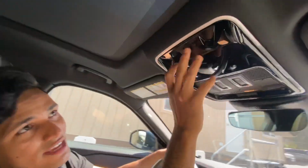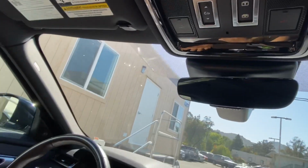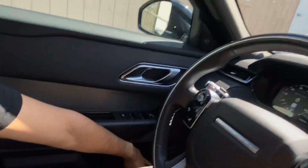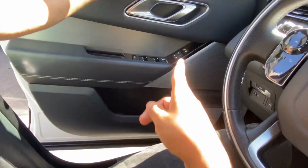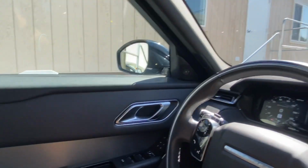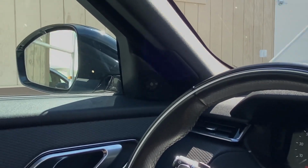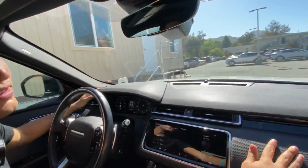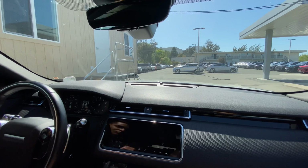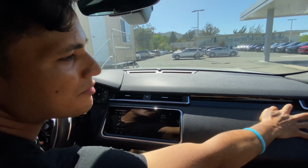And in here, as you can see, they even pay attention to this piano black design as well. And so these little ones, and on the door you have 2 speakers, as you can see. 2 speakers on the door, and the third one is a small one, in every door. This is amazing, you guys. Let's talk about this design in here. I really like this. This is amazing. It just looks very great. And look, focus. Airbag. It actually lights up over there. Never seen that in any car.